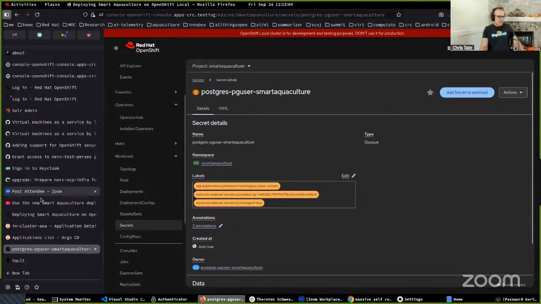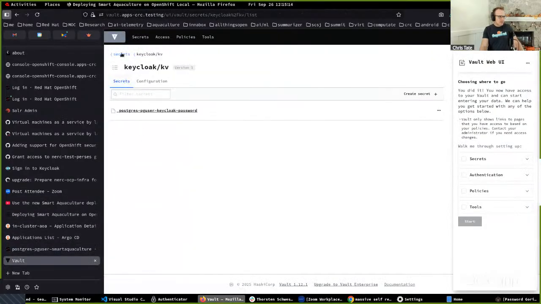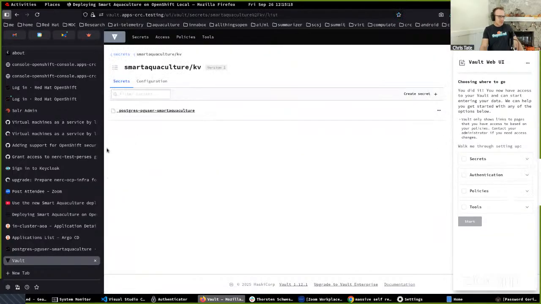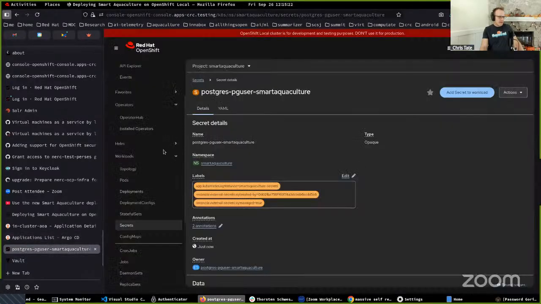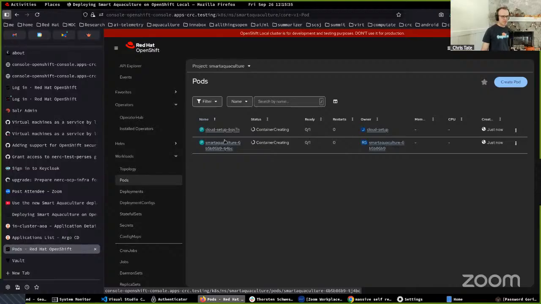So this came from Vault, and if you look in Vault secrets, yeah, it's got Smart Aquaculture here. So it has that Postgres password from Vault, and then it's going to start running its pods. So cloud setup needs to run first, and then the Smart Aquaculture site can run.